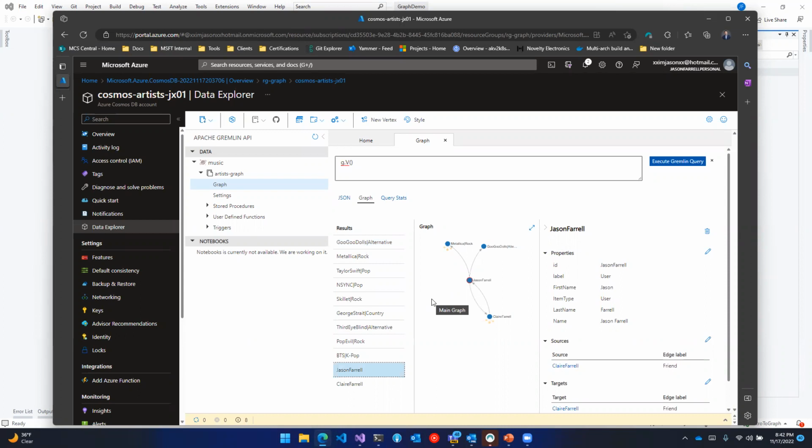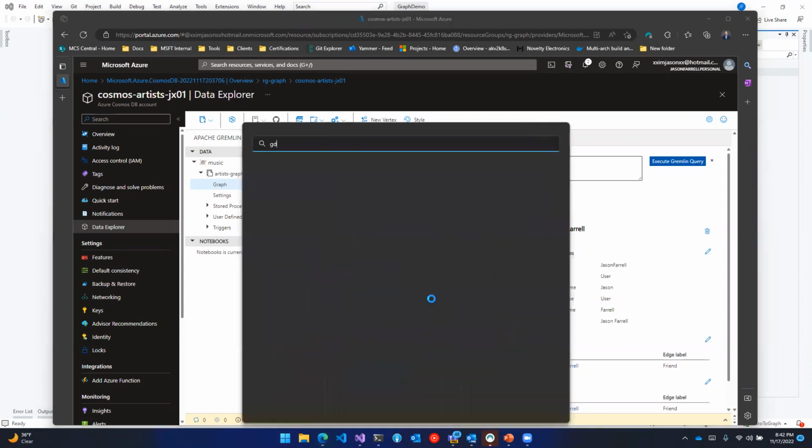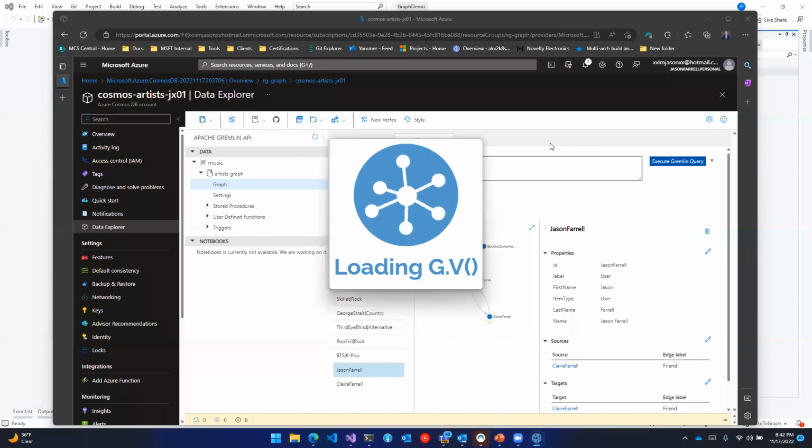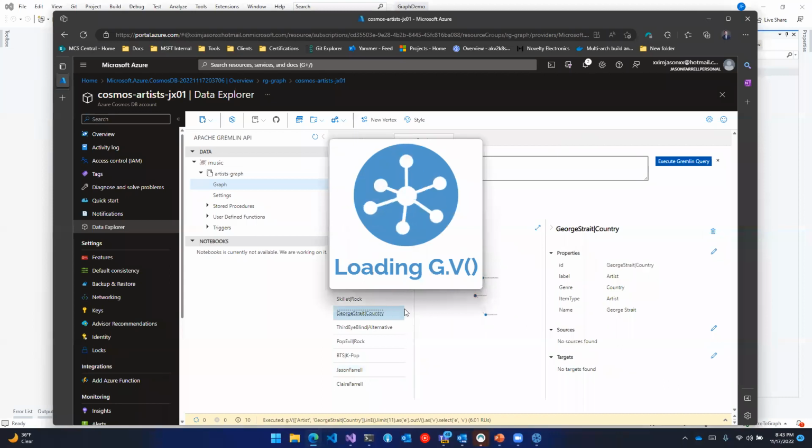Now this isn't bad, but I like this tool instead. I forgot to open it before we came online, but come on. This will show me one vertex that I select from the side, which is not overly helpful. This will show me everything once it opens. So George Strait, you can see that, well, it's not going away. Come on. Wow, that thing's taking forever to turn on.